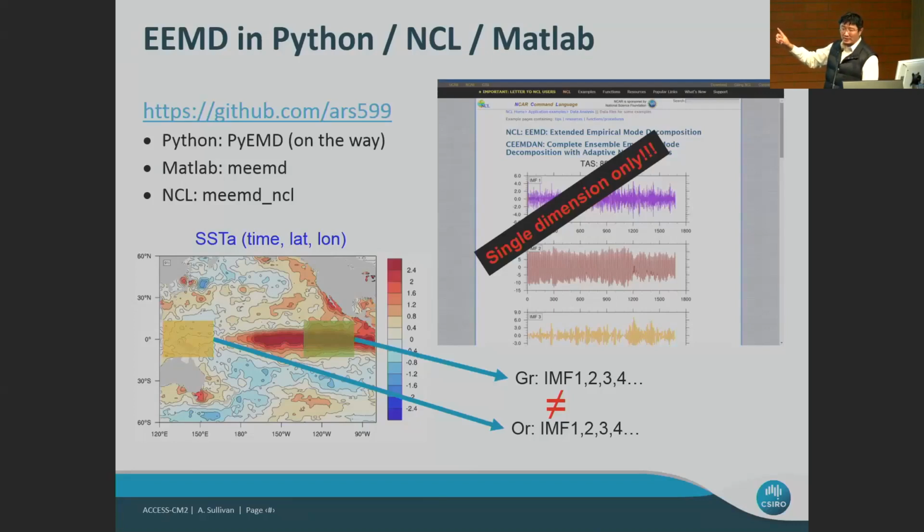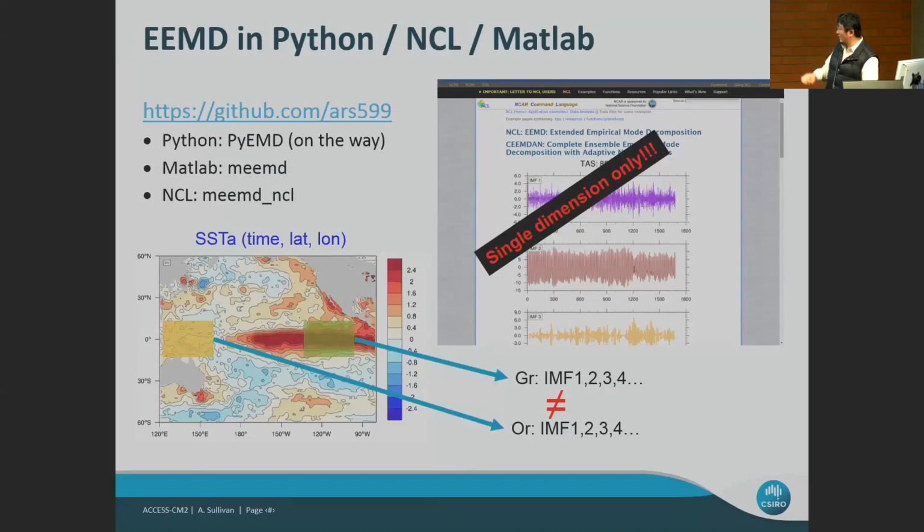So each place may contain a lot of different messages. Say the one close to Australia may be influenced by the Australian monsoon, Asian monsoon, Indian monsoon. And then on the right-hand side, the green box may be only El Nino, something local to the American side. So maybe we'll have less information or less noise there.